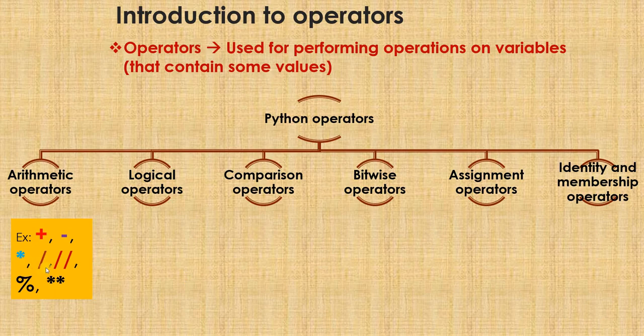Then multiplication, division, and if you put two slashes, that means it is referring to the floor type of division. A single slash is the normal division. I will demonstrate each and everything later. Then you have a percentage symbol. If I write x percentage y, that means I do still division, but instead of giving you the quotient as an answer, it will give you the remainder. Then, if I want to take a power, 2 power something, I'll have to use 2 asterisk marks. So these are the various arithmetic operators that we are going to see in the demonstration.